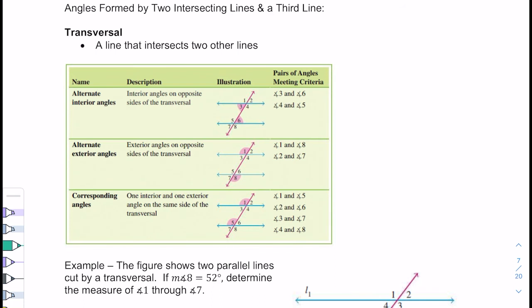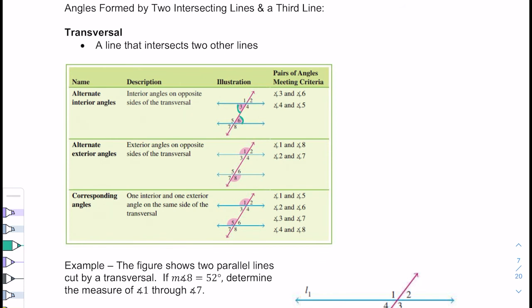One of them are called alternate interior angles. So the word alternate means to jump back and forth, and interior means inside. So when we're looking at the inside angles, we're looking at 3, 4, 5, and 6. To alternate again means to jump. So that means angle 3 and 6, if I jump over the transversal from 3, now I'm at 6. So 3 and 6, they're alternate interior. The same goes with angle 4 and 5.